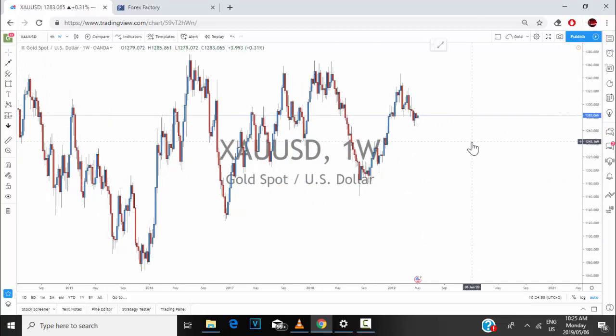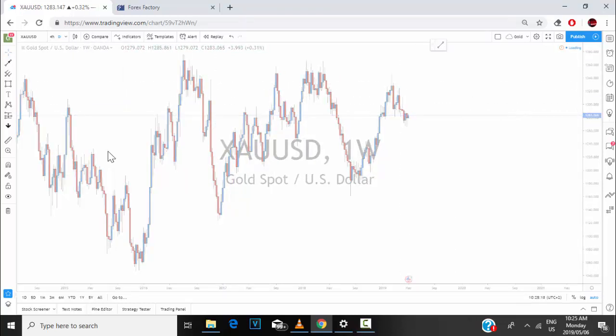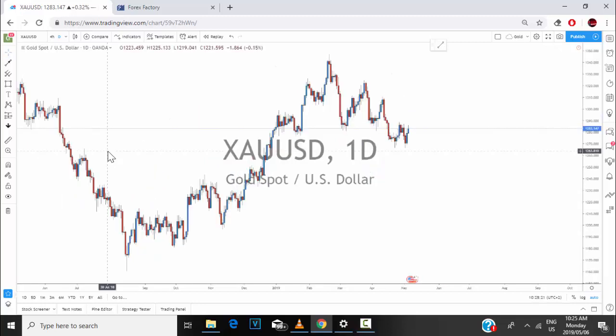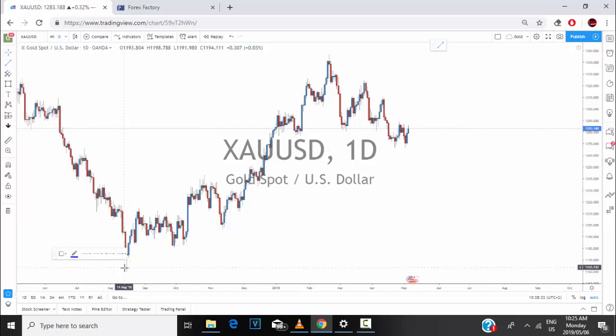Look at that gold. If you look at gold, we sort of see rejection right around this region. And last week we closed bearish, but the bearish candle is sort of looking like a hammer, you know what I'm saying, indicating that maybe we may be changing direction, going to the top. And then let me just draw my daily trend line.